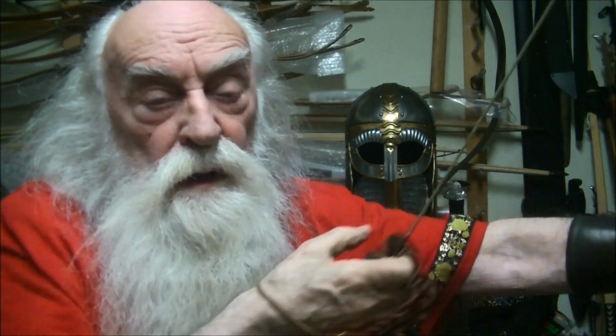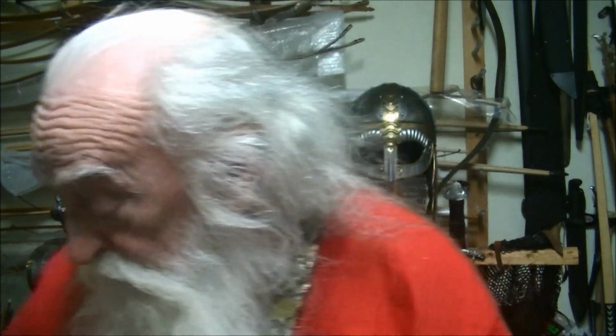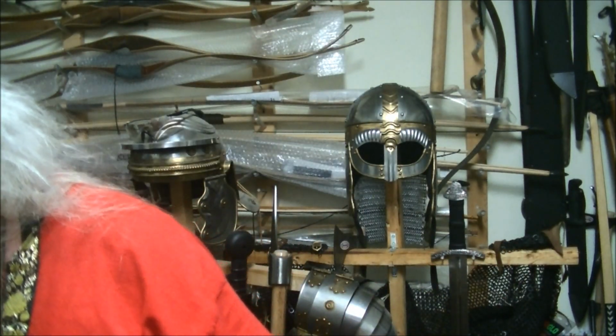Now, this bow, I really short draw it. I only draw it to about here because it's about 45 pounds at about, I don't know, 20 inches or so. So it's a pretty heavy bow. And just shoot it naturally, just line it up and let her go. So that's one of my bows.